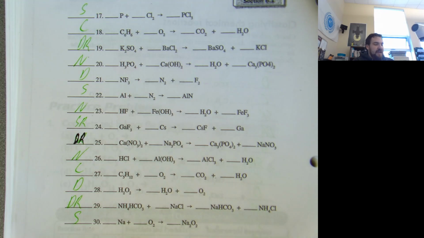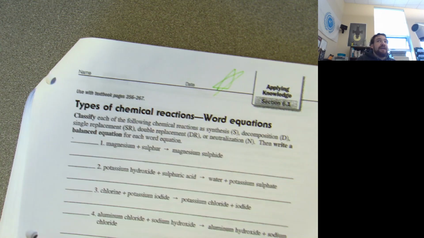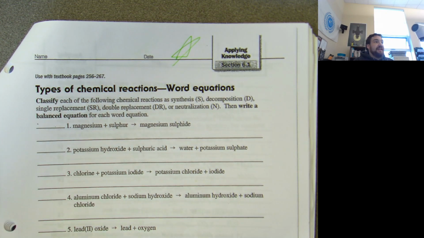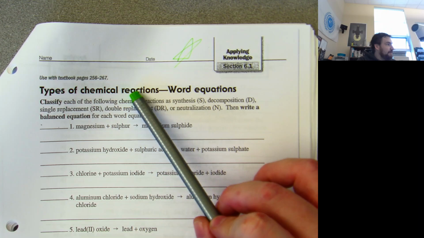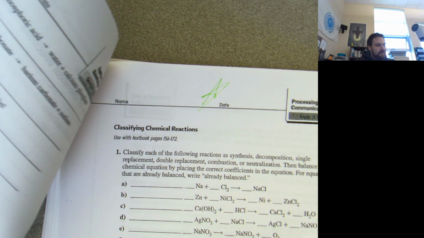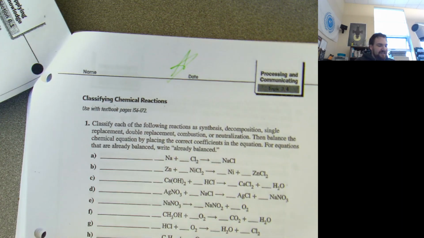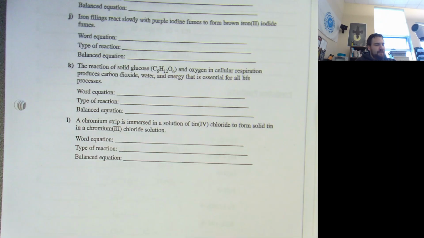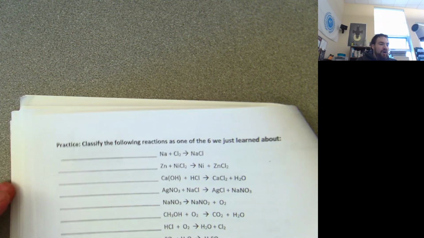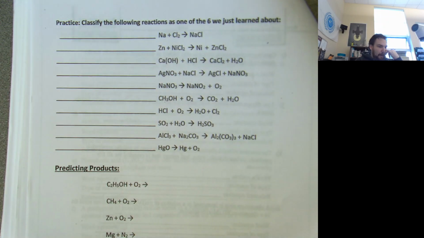Okay, we feel good. Then what I would like you to do, there's a whole bunch of pages in here that I'm going to skip, that I'm going to save for you guys to use as chapter review. So I've got word equations and looking at reaction types. We're going to skip it. We're going to come back and use that as chapter review. I've got classifying chemical reactions. It's the same kind of stuff. And then I've got sentence descriptions. We're going to skip that too. We're going to keep skipping. Skippity, skip, skip, skip. All the way to this page here.